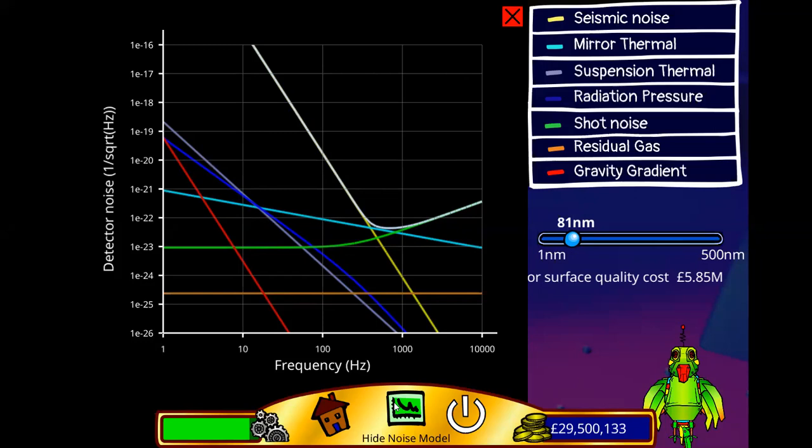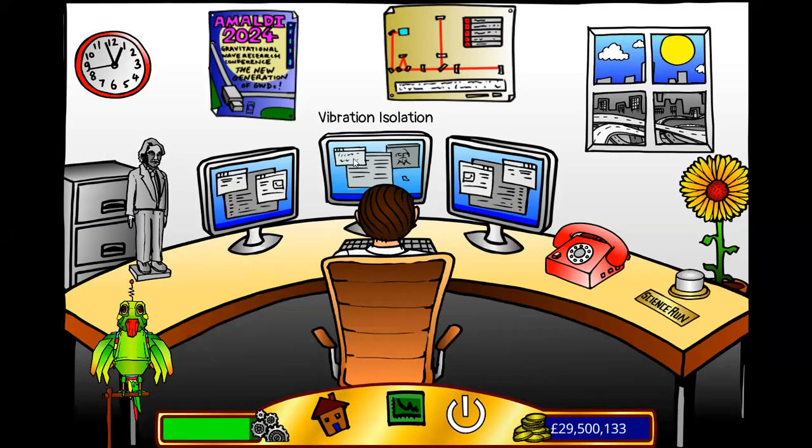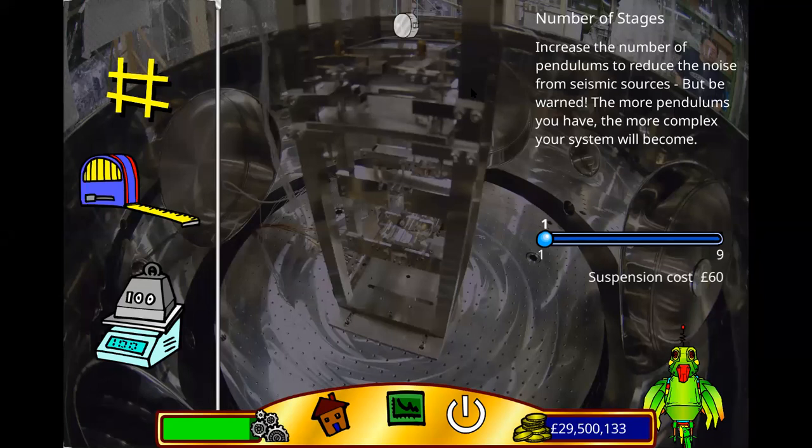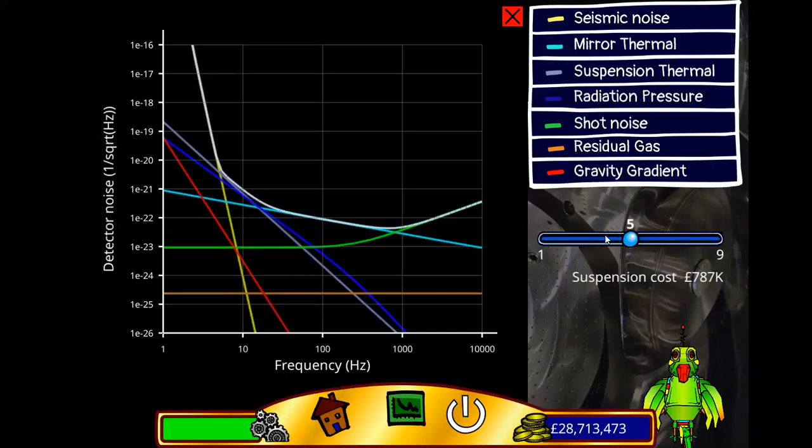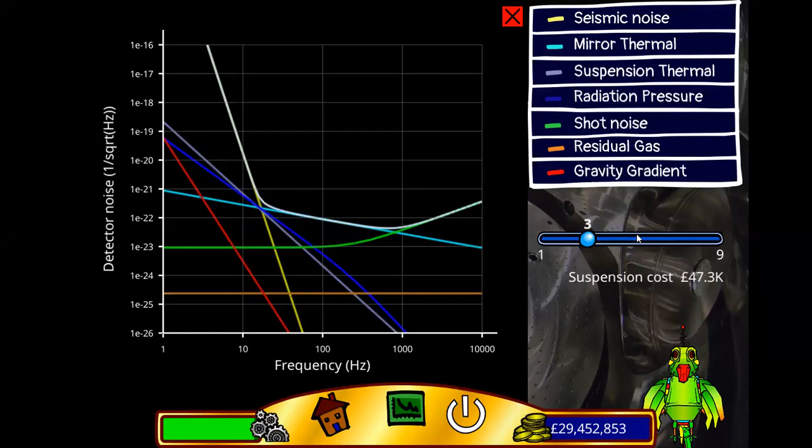Okay, let's go back then and go to the vibration isolation here. Here we have how many stages we put our detectors. If you remember, if we have pendula, the one below the other, what you see is that it becomes more isolated in terms of vibration. We can discuss further if you like about that. Let's see what happens. You see? By adding more stages here, actually, I become more sensitive in a broader range of frequencies. But again, the problem here remains, which is the mirror thermal noise. So I think we need to cool things a bit.